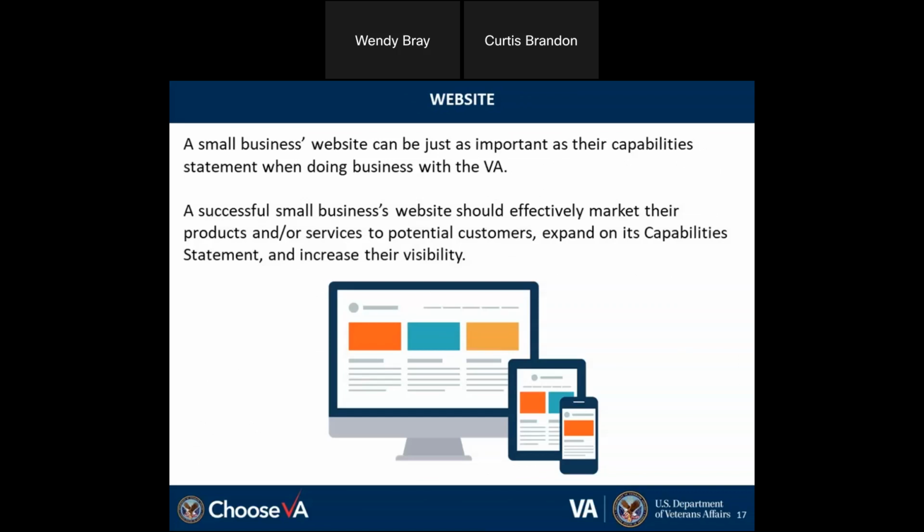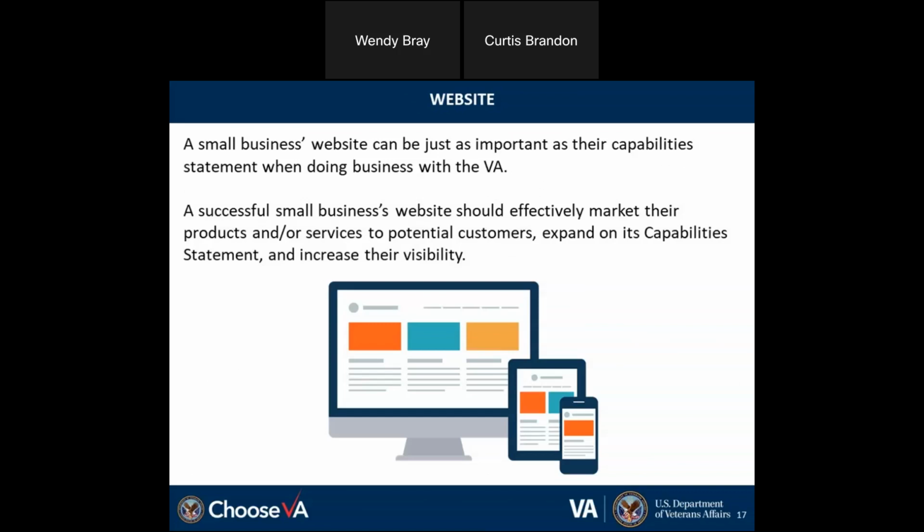How is your business website relevant? As I mentioned earlier, your business resume, or capability statement, is an extension of your website. Once you provide your capability statement to the buyer, usually they want to know more, because you're not able to include all of that information on your business resume. It's just a synopsis. So they go on your website, and what do they find?